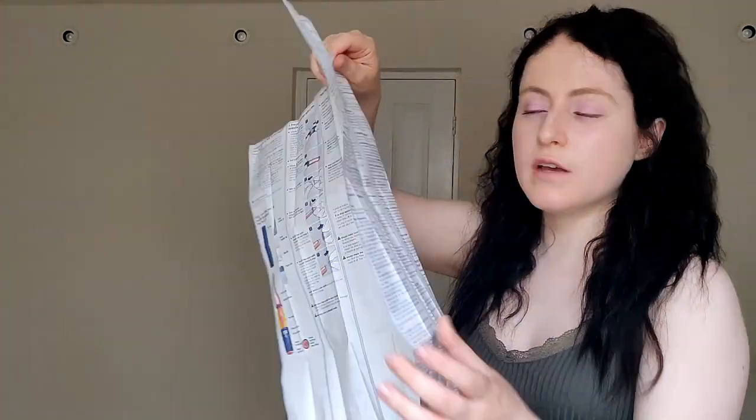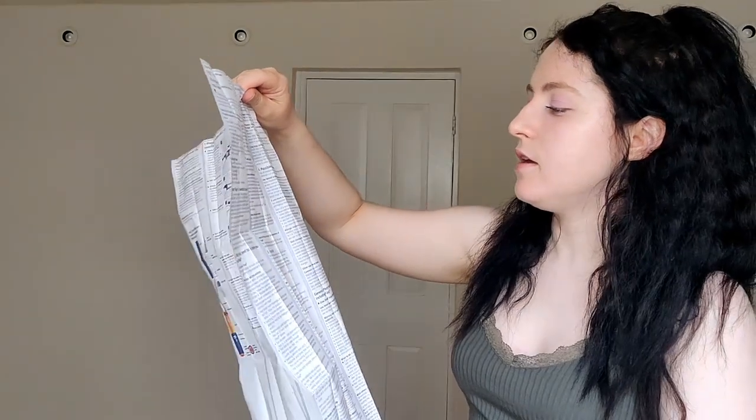Obviously this is my first time using it, so I think it will be very much the same as NovaRapid, but I'm a bit worried in case it is different and I have a reaction or I do have low blood sugar. So I was just having a quick check of this. Everything looks the same.